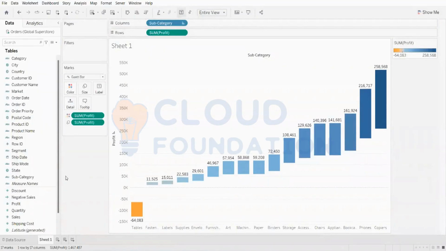See what happens. It basically shows you there was a minus and then it started picking up, and this entire gradient over here shows your total range. It ranges from -6483 to 258,568, and this journey is basically portrayed through a waterfall chart. Feel free to use your data to the fullest to show how the waterfall chart can be effective for your dashboards.